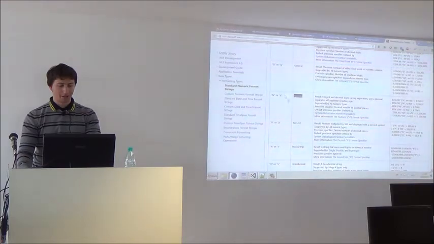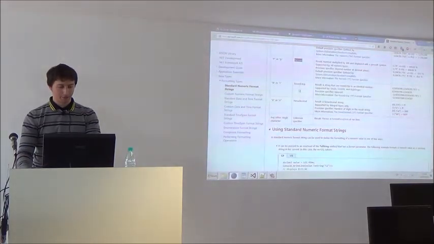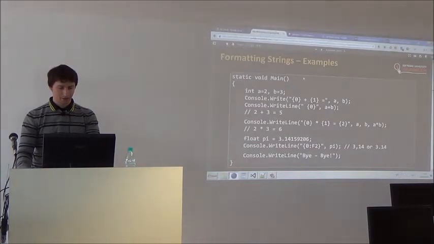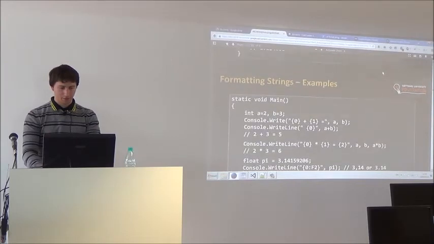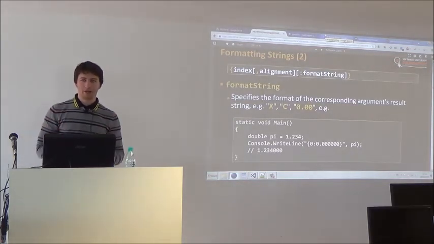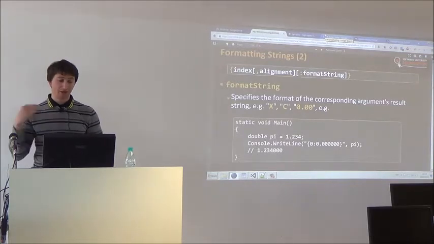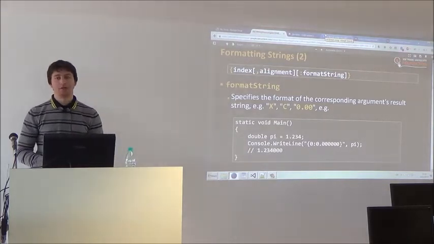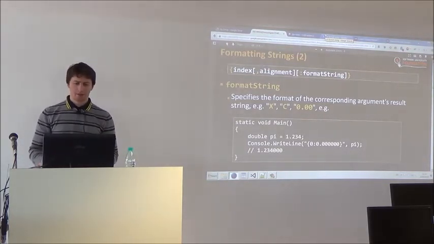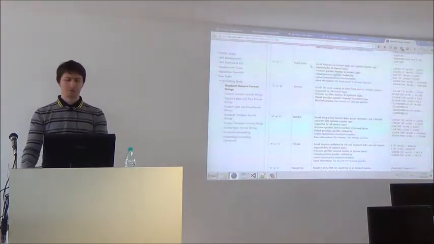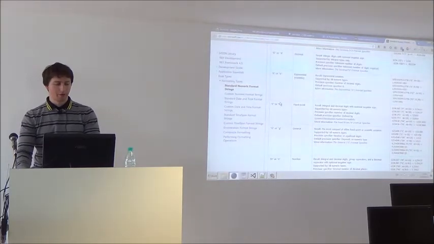So you have a number with an n. You have the percent with a p. You have the round trip or something like that. Oh yeah, so the hexadecimal, what was on the previous slide, the x is actually a hexadecimal. So if you write an x, whatever you write as an integer or any other argument, it will try to convert it to a hexadecimal presentation. Hexadecimal is just a number in base 16, and I'm not sure if you'll be handling those anytime soon, but just as information.